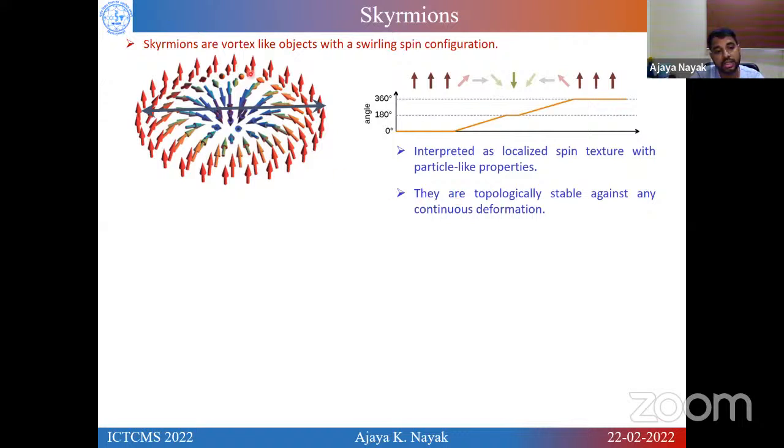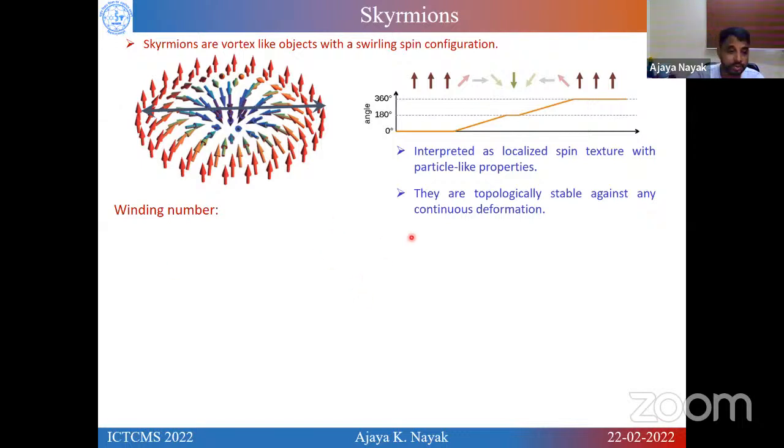That means once this skyrmion is formed, so in this talk, my talk is a little bit different. I am not going to the real momentum space topology. Here I am talking about the real space topology. In this topology, the real space structure of the skyrmion is such that you cannot continuously deform it into another object. So either you can find a skyrmion with this whole bunch of spins, or it can disappear without any deformation. So they are defined by a winding number.